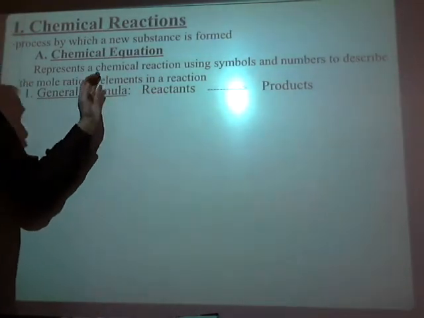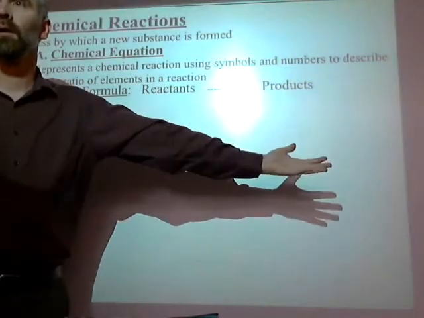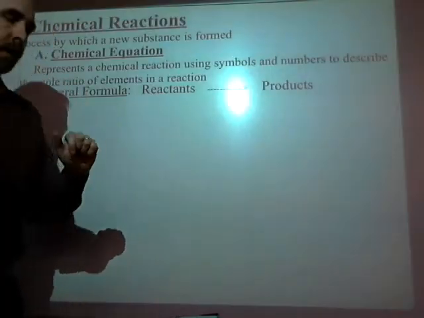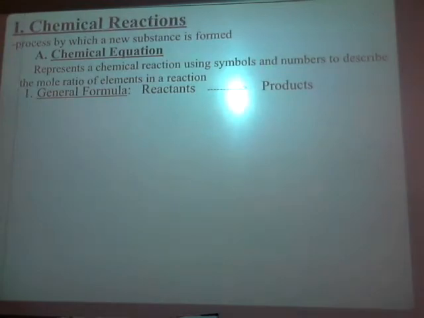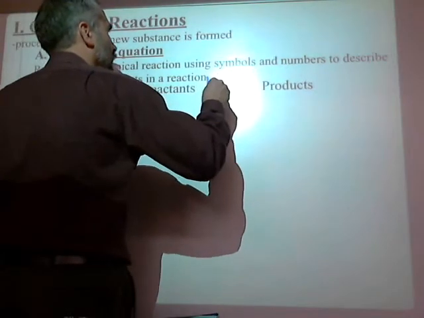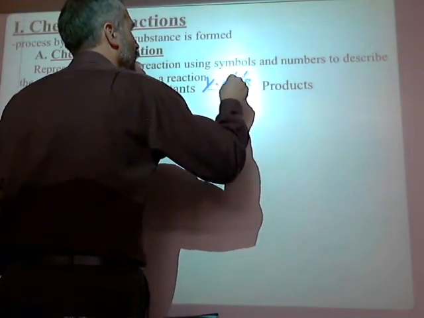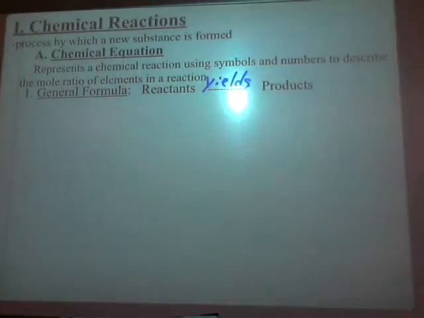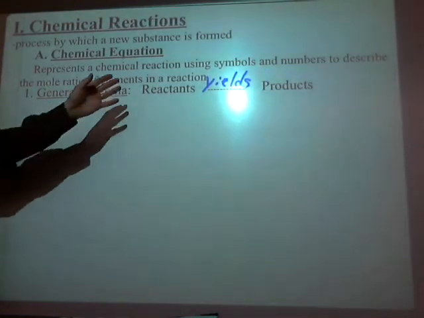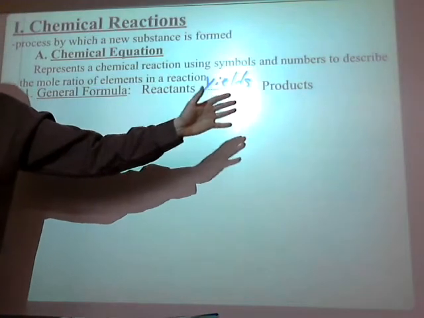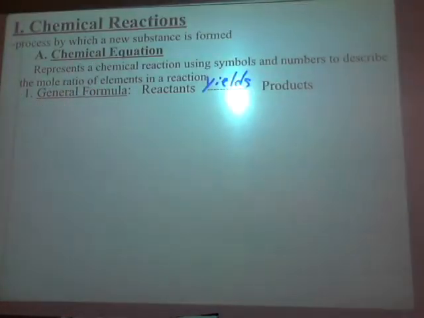Reactants, like sodium plus chlorine, begins with a Y. Yields, yeah. Sodium plus chlorine yields products. So you read that arrow as a yield sign. Yields. So the guys on the left are called the reactants. The guys on the right are called the products. Some generic information about reactions.